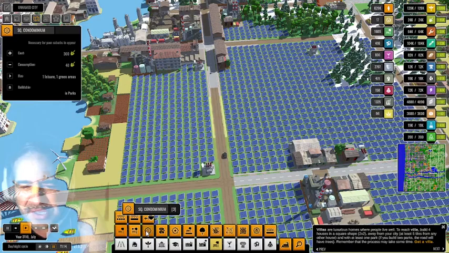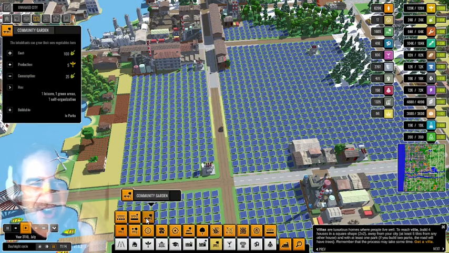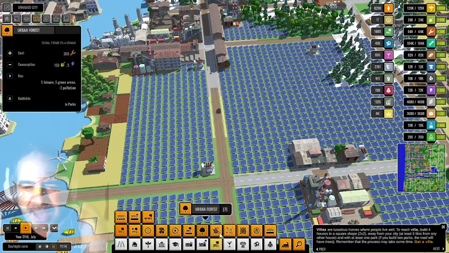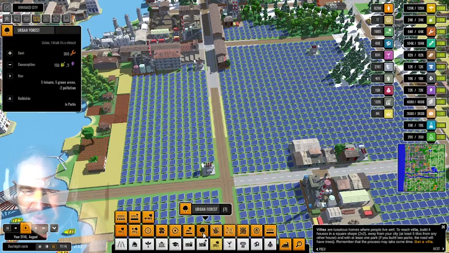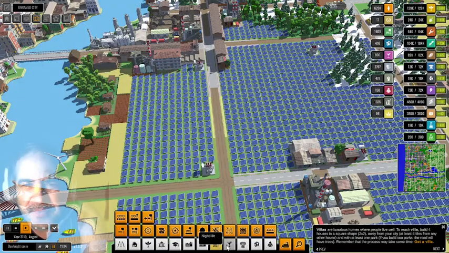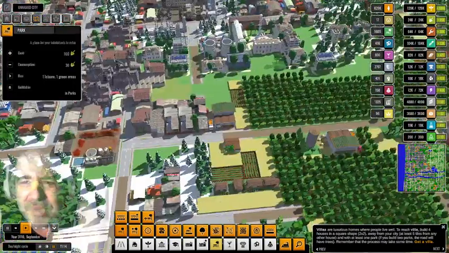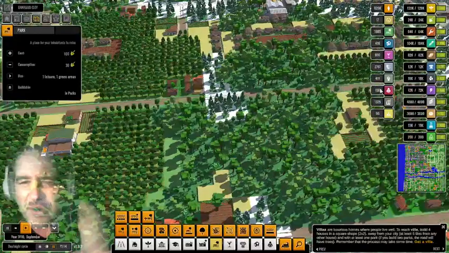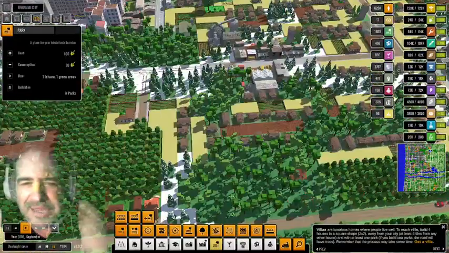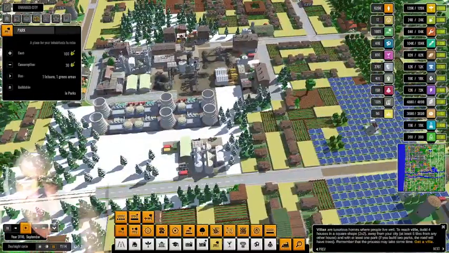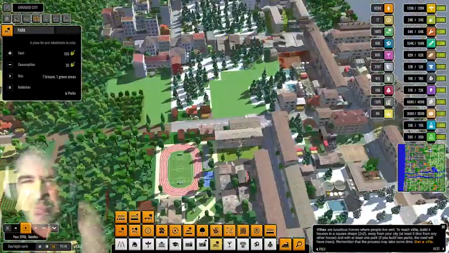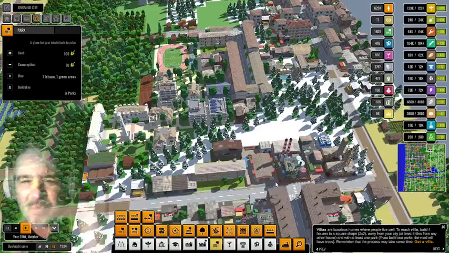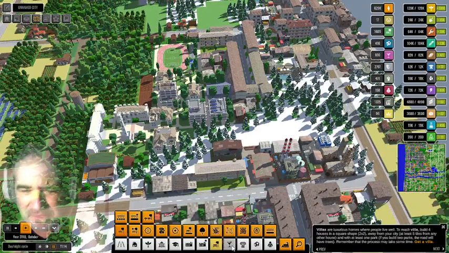It's not that interesting. The community garden is not that useful, but a lot of the parks are just not that useful. But you do want to look at the one that's called urban forest because it reduces pollution. So you can put that between your houses and your farms. And instead of getting those shanty towns, maybe you'll reduce some of the pollution. This is my big university probably. No, it's not, because there would be 3 or 4 fields.